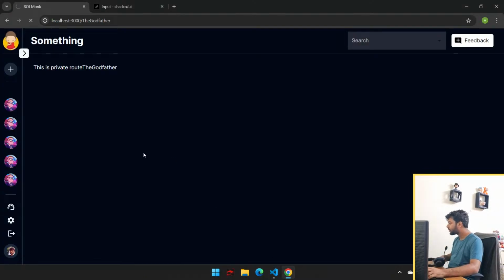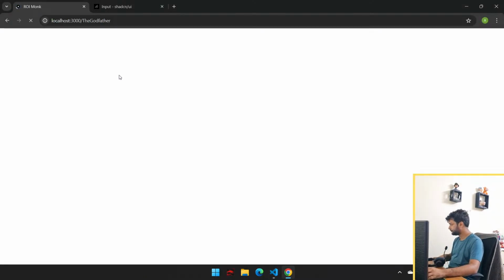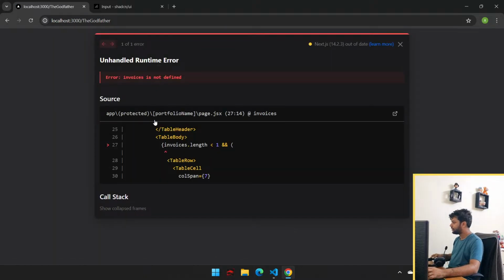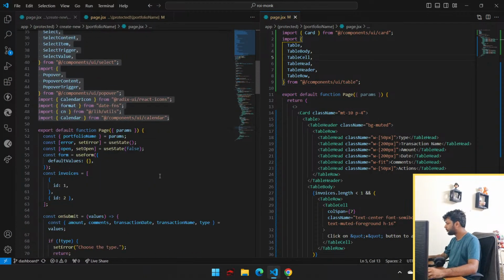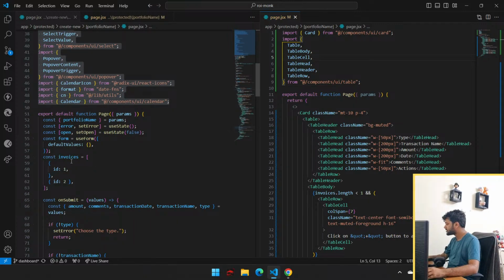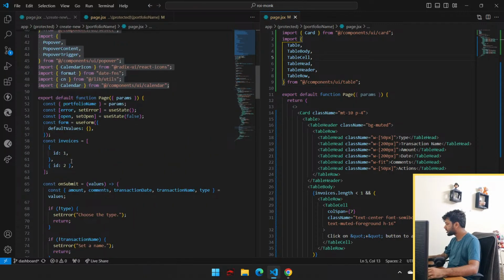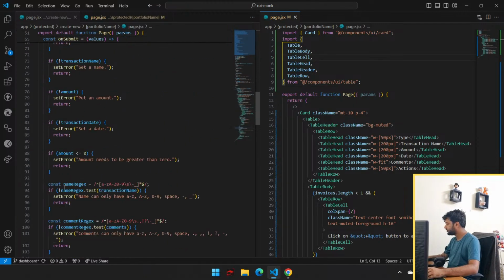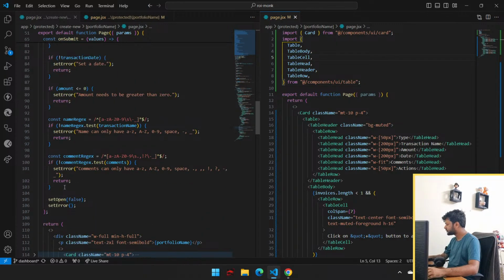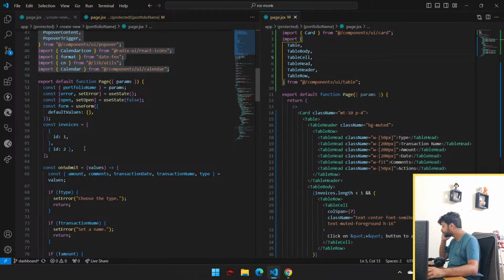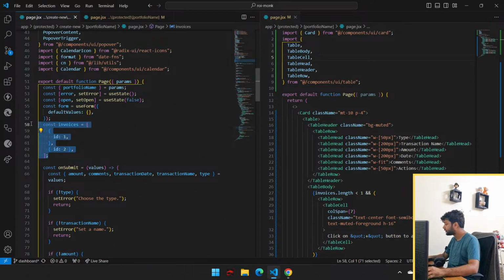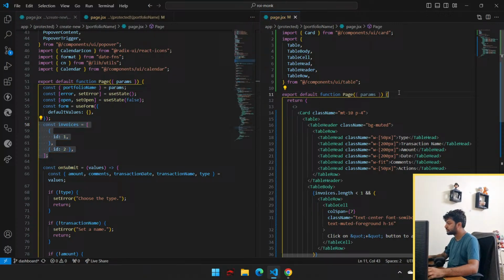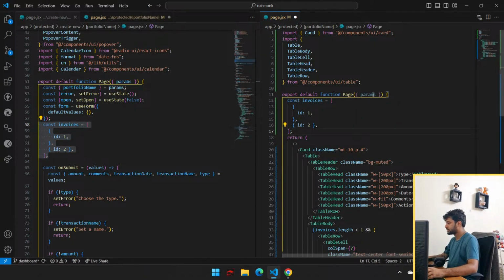Nice. Invoices is not defined. So invoices was, I defined it here, no? And I believe I don't need params.